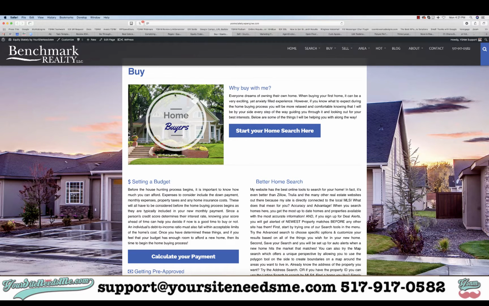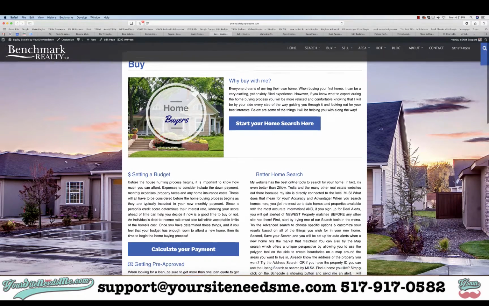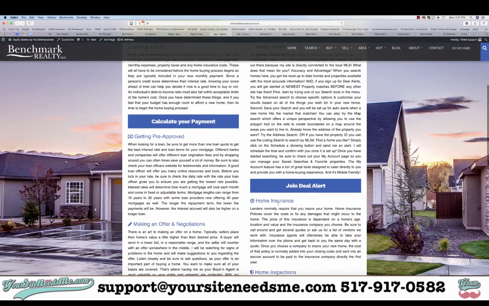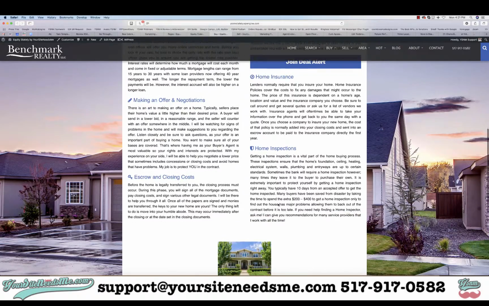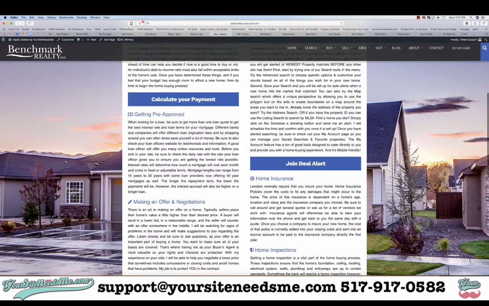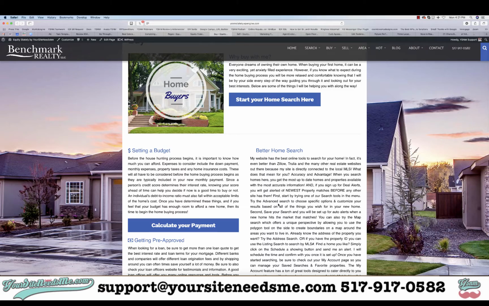And what I want to explain is we've already set these pages up for you, so they're ready to go. But it is important to come in here and read these pages and make sure that they fit what you do. So every area is different. I can't write a buy page and have it fit every area across the whole United States because everybody is different in what they do and offer. So it is important for you to come through and read the content here, and then submit any changes to me.